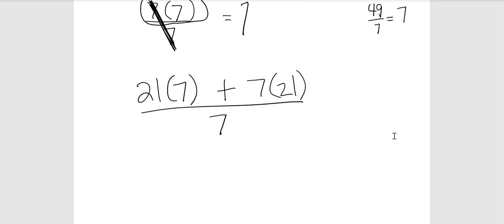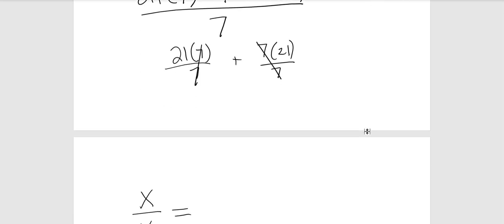How can we then apply that here? Well, we can cross out, if this is 21 divided by 21 times 7 plus 7 times 21, but we know each term in the binomial has to get divided by 7, then we're going to be able to cancel out the 7 only because it's in both terms, leaving me with 21 plus 21.